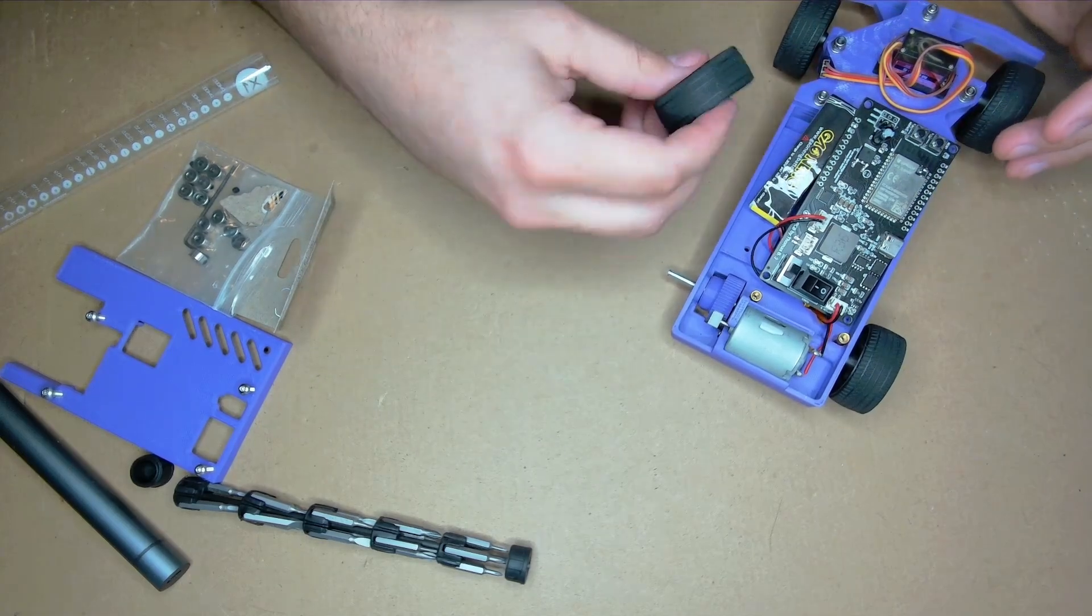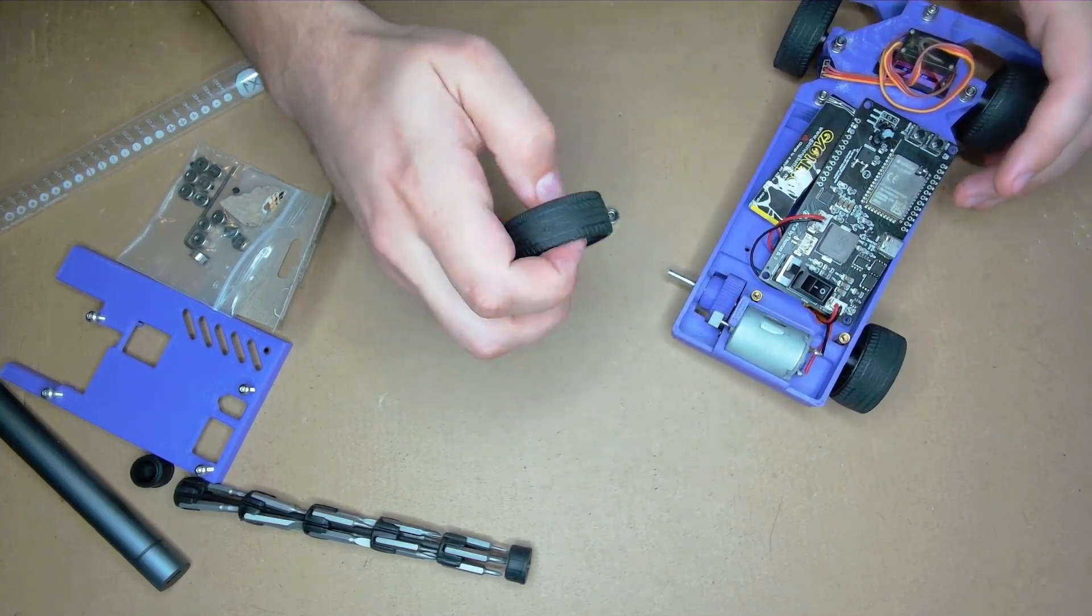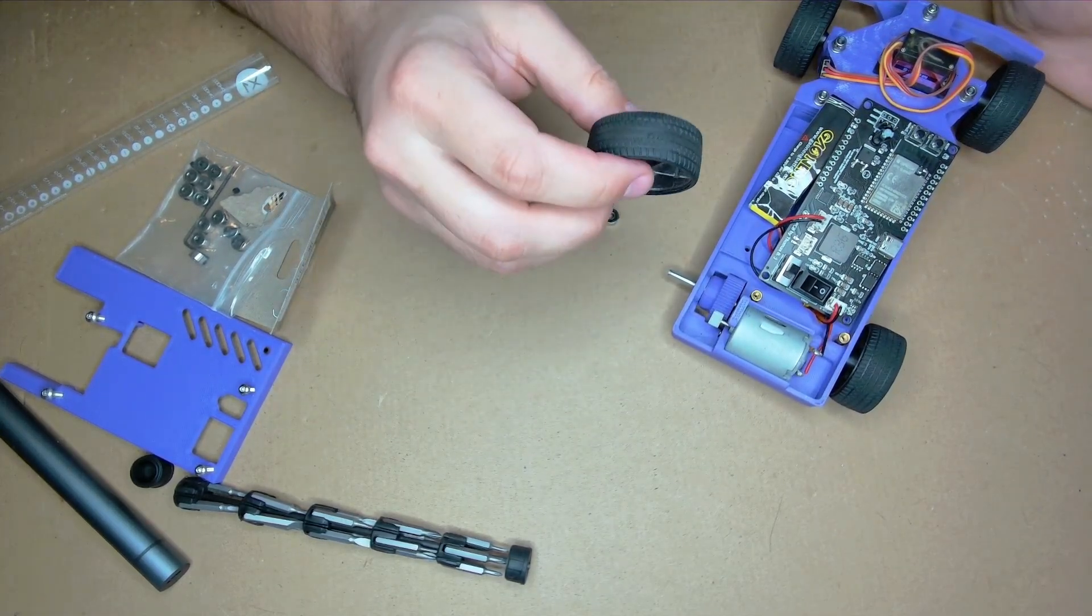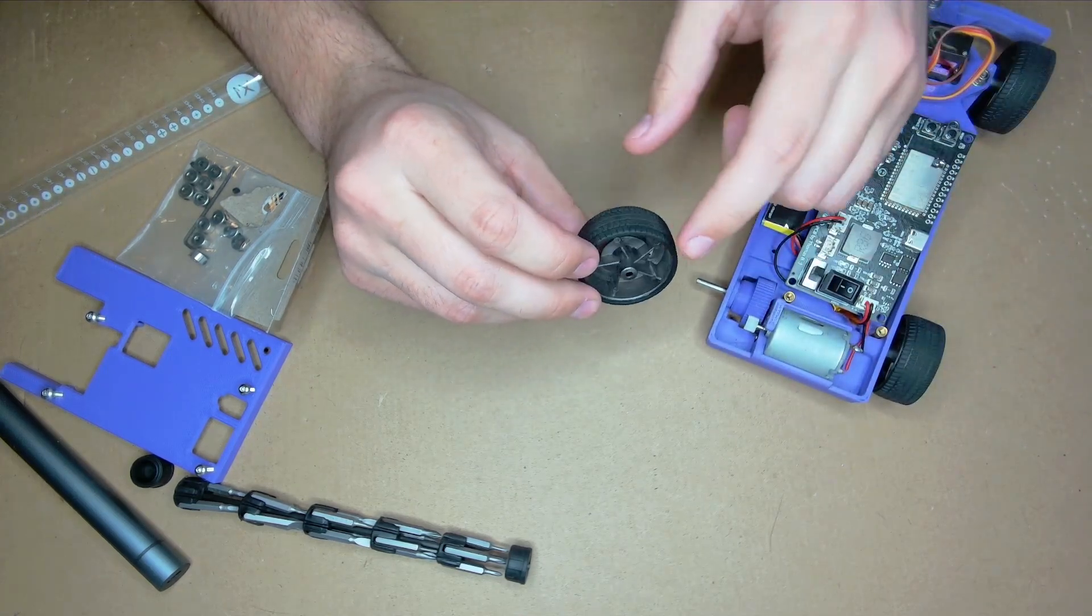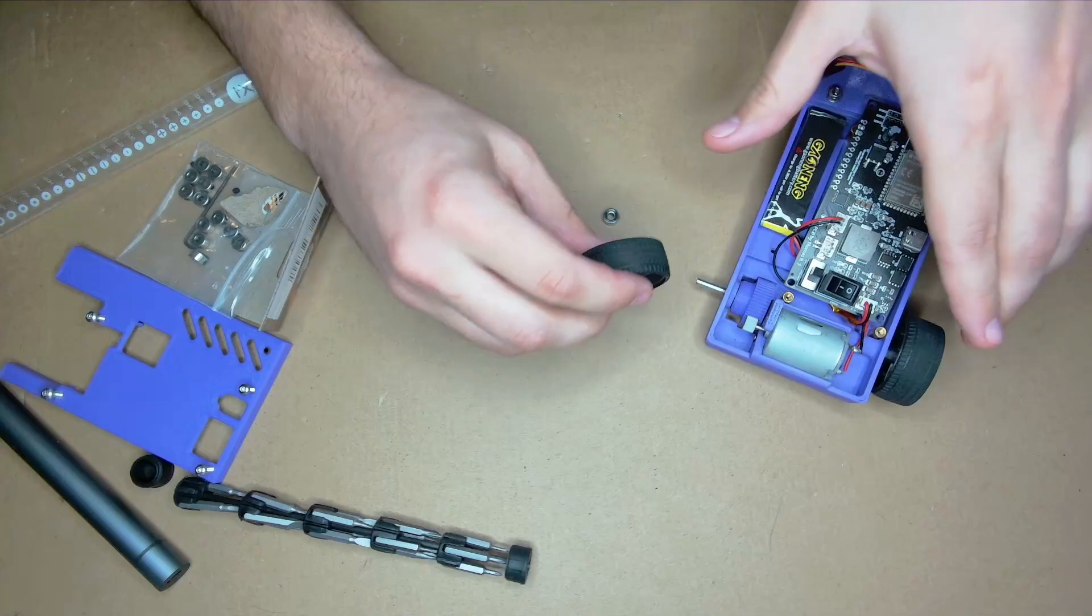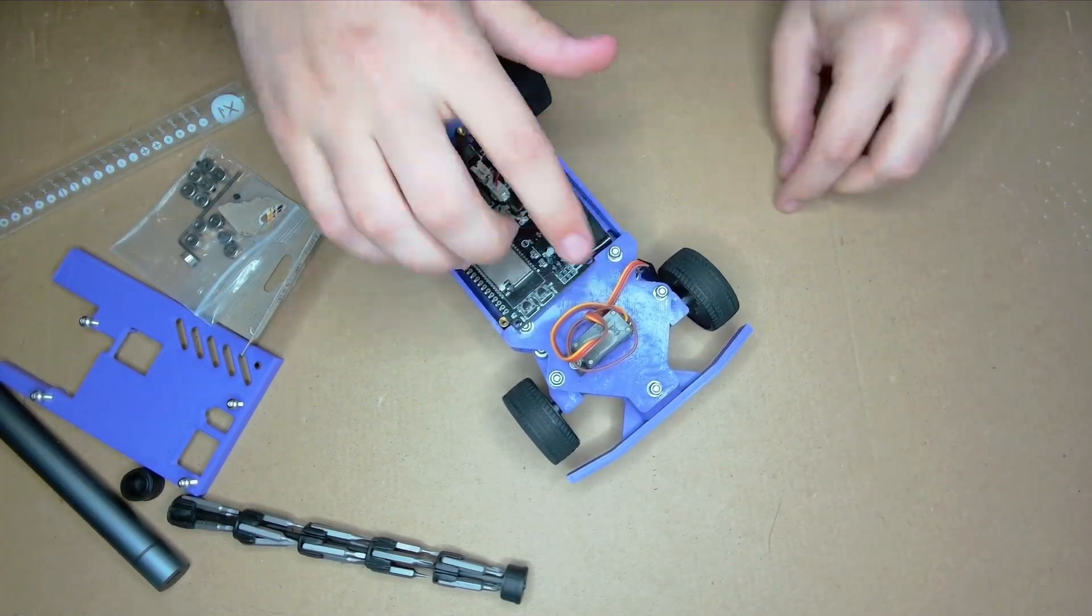Just connects to the PCB and spins. This is a 2080 motor. Again, there's a full parts list in the Printables page. And these are three millimeter shaft wheels, it's just the hole they just kind of friction fit on. All right, but now the front part of it is a lot more complicated.